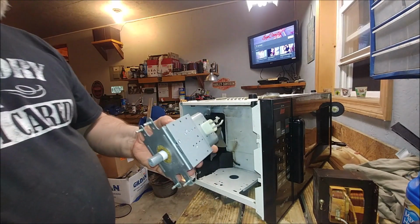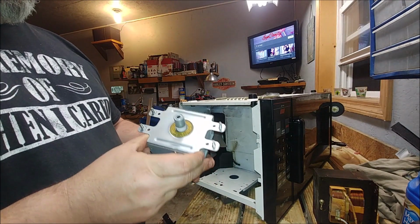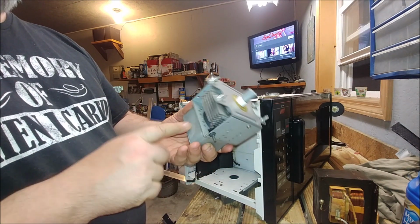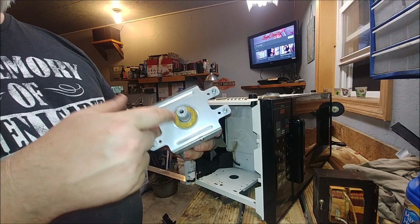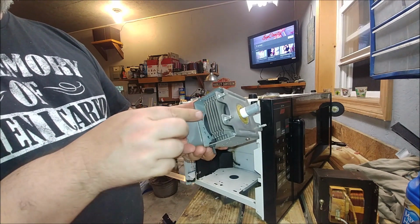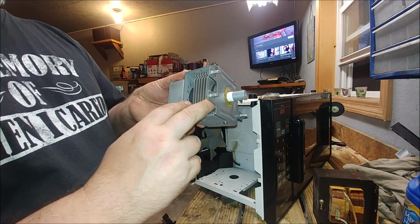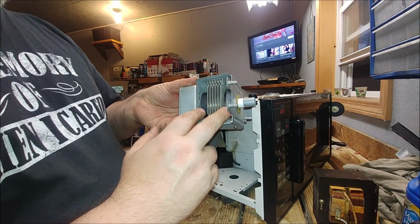So you get your magnetron. I wouldn't necessarily recommend taking this apart, but if you did want to, there is some copper in here. There's some brass mesh right here, and there's some aluminum here with these fins. And you've even got some magnets as well.